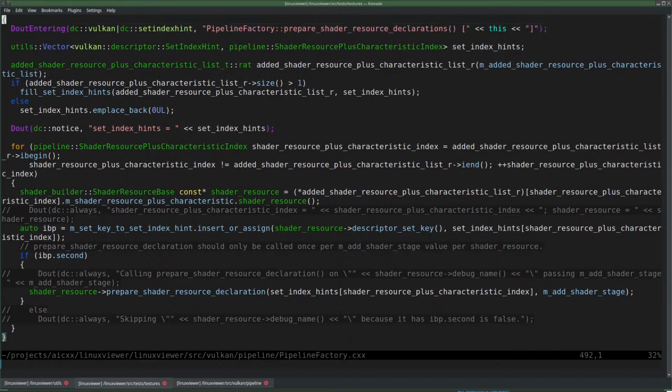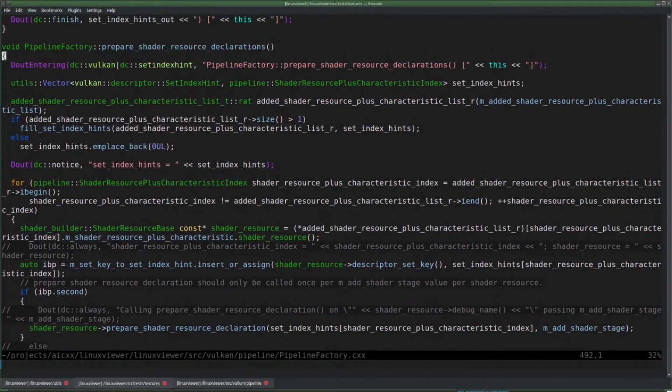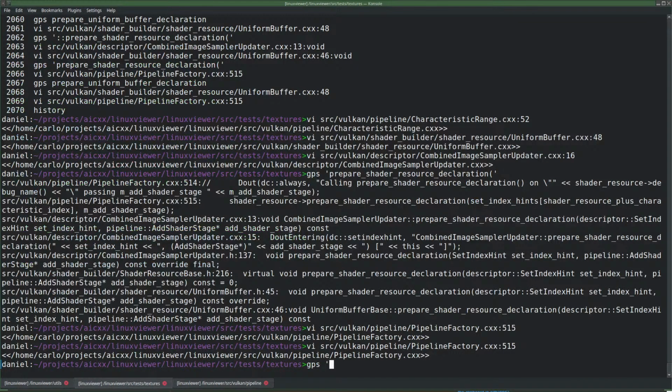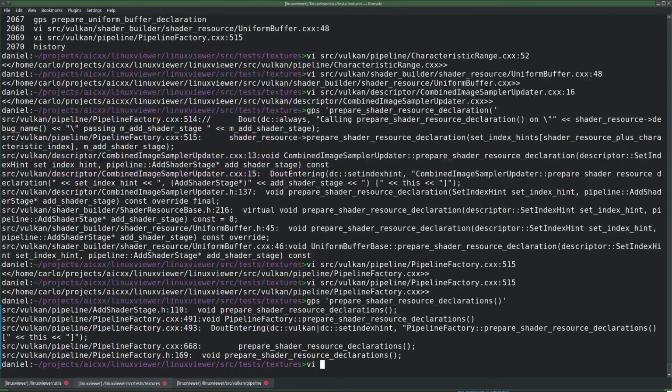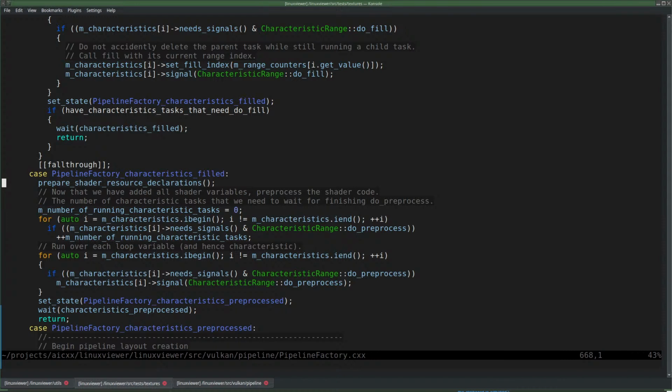So now it kind of depends on when this function is being called. And that happens after all characteristics are filled.